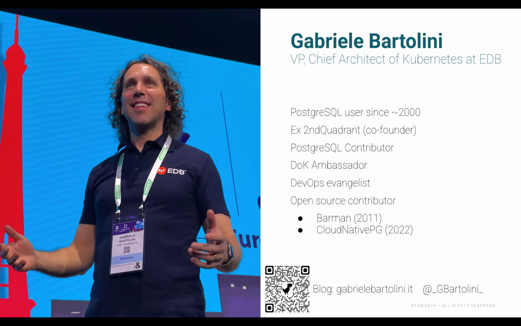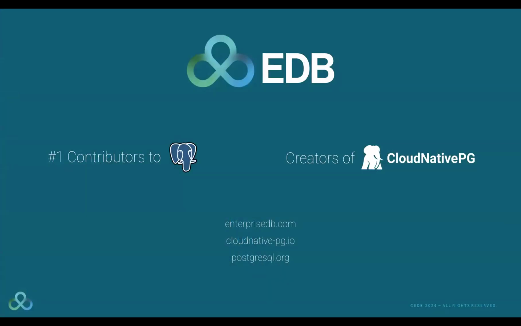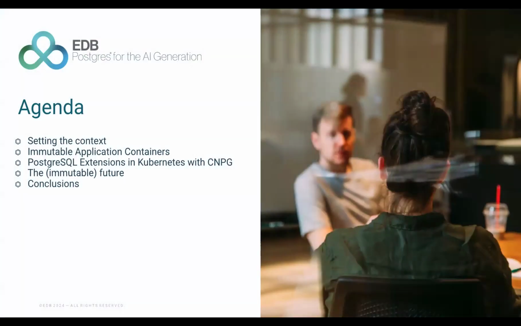In the past, I've been working with Barman. I'm one of the creators of Barman, and since 2022, I'm one of the maintainers of CloudNativePG. I want to thank EDB, my company. EDB is the major contributor in Postgres history in terms of source code. And right now we are also the creators of CloudNativePG, and as we'll see, the company donated the IP to the CNCF. It's something that is quite rare, and I'm really grateful for that.